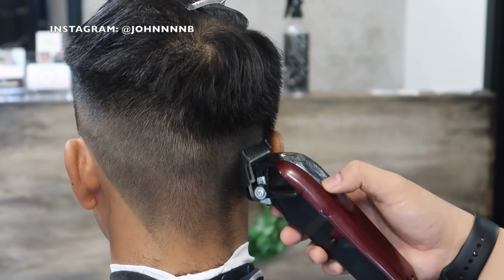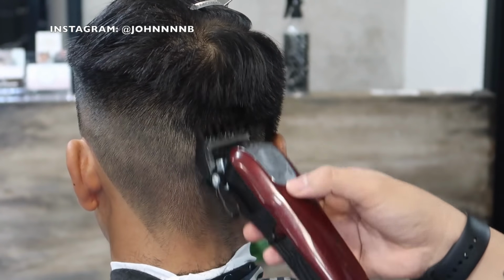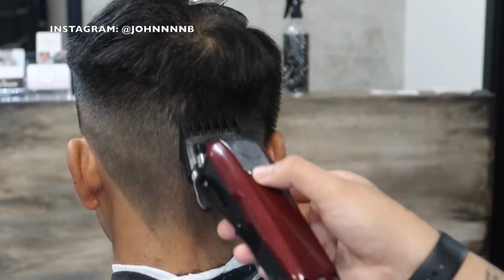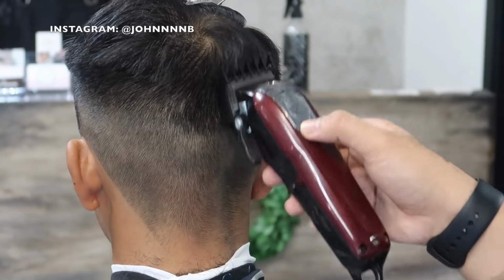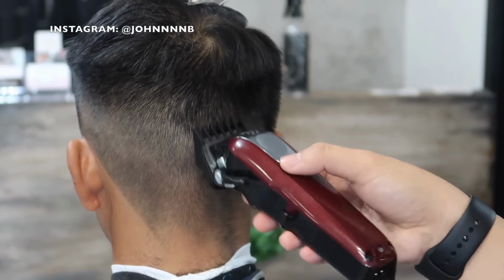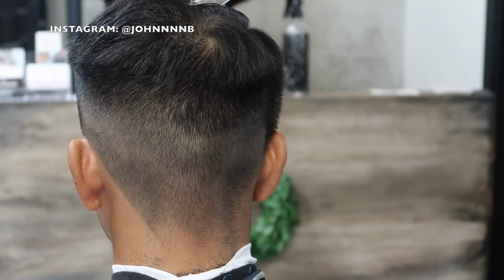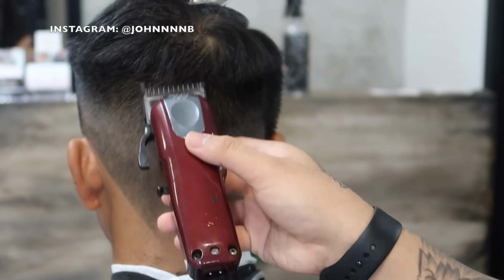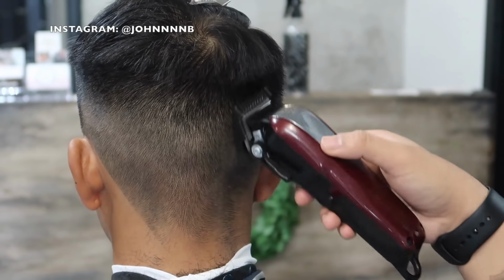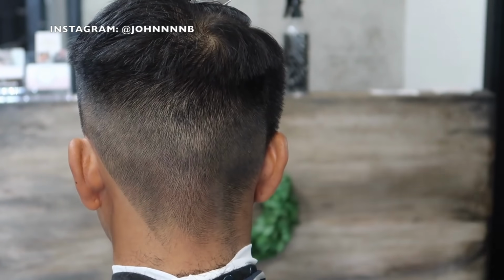Moving on to the back, I'm doing the exact same steps that I did on that side. Fading out the top a little bit, getting everything even. Keep your sections clean. That's another thing that'll help you when you're cutting hair. The little details that you tend to skip over are the details that actually matter. So just continue to practice every day and cut and love what you do. You see these little details that I'm putting in, and I'm trying my best to explain it to you guys.